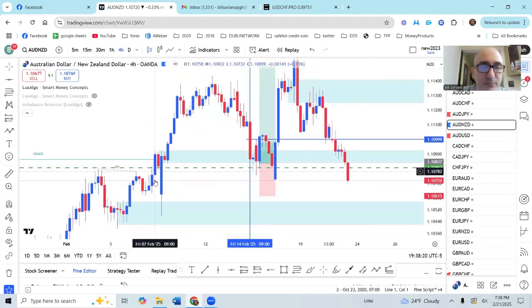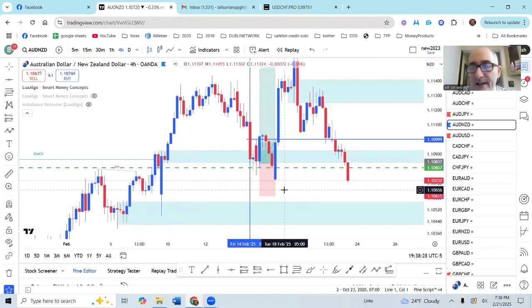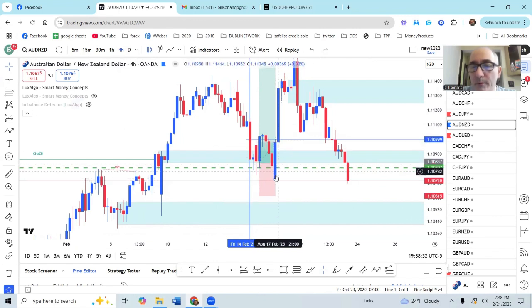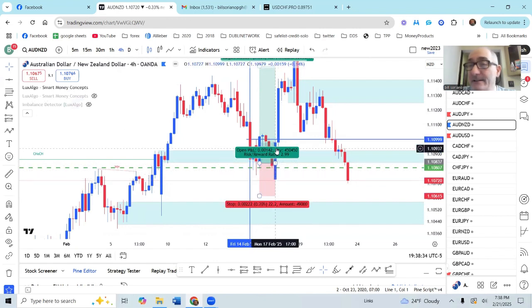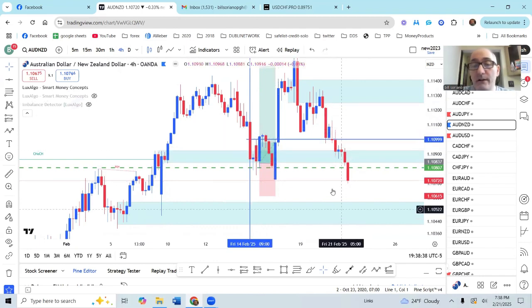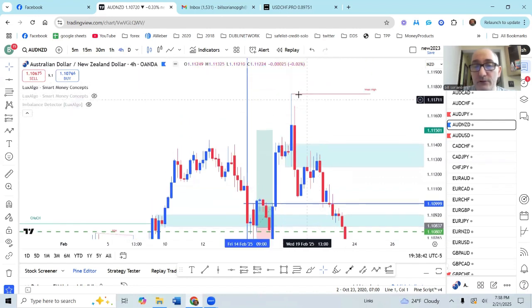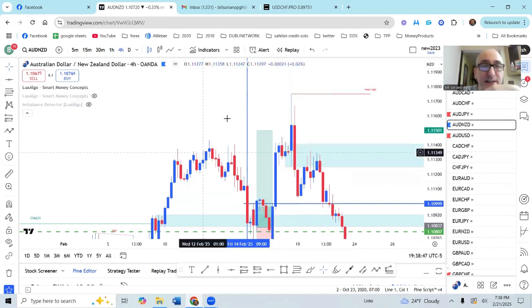For some reason, price came down into this area right here. Even though there was no imbalance or anything like that, it just kind of came down into that area and it didn't really go any further. And so when price started moving back in the direction that I assumed it would go, that's when I got back in the trade, and you can see it went all the way up to here at this point. I got out at some point prior to that. So that was AUDNZD.